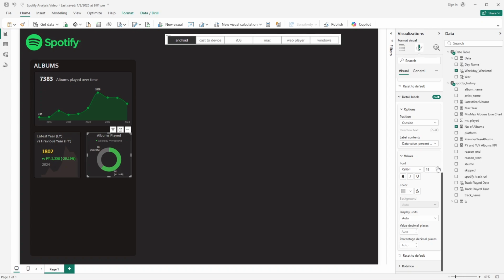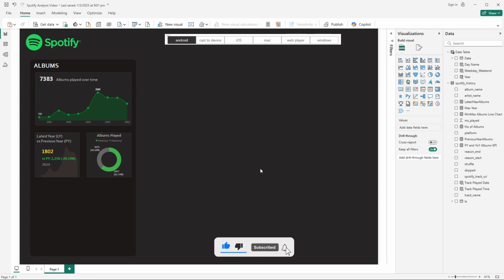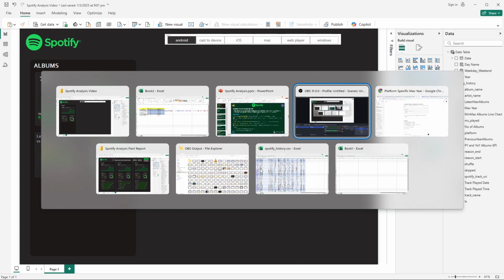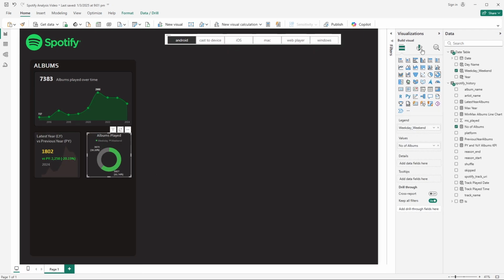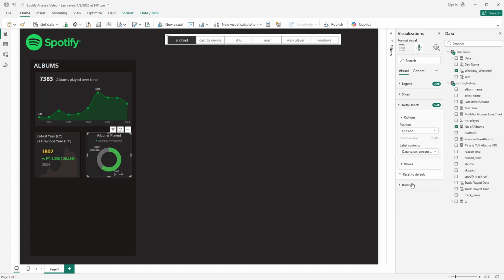Alright, and display units we will choose as None, so it will show us the full value. Alright, so in this way we have created this particular chart. Just go over here and in Values, we'll choose bold. And instead of this, 17 is fine, or we'll just choose 18 itself.